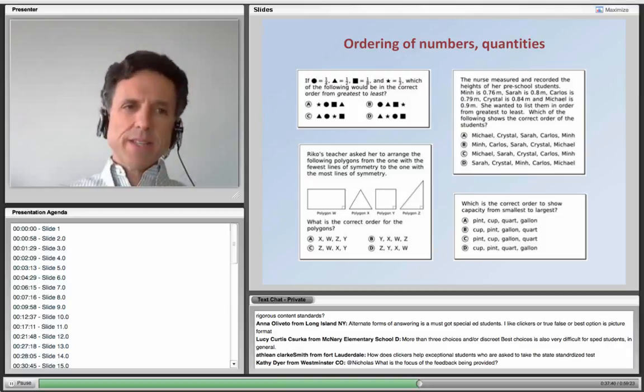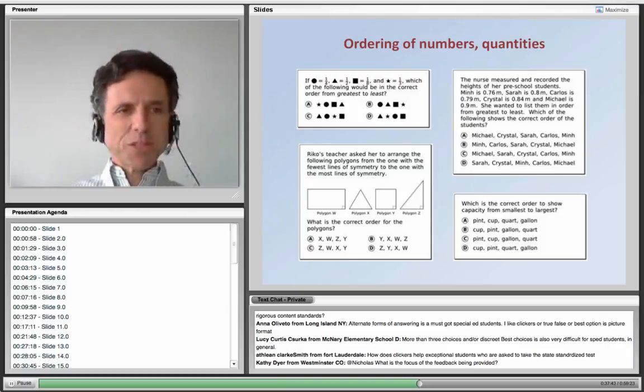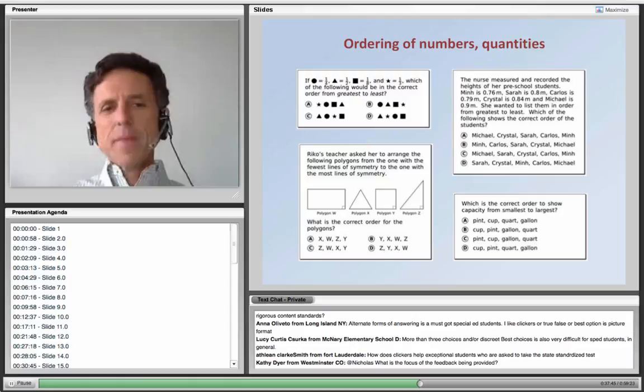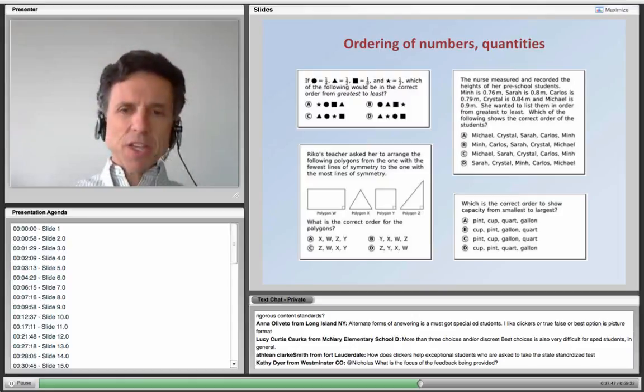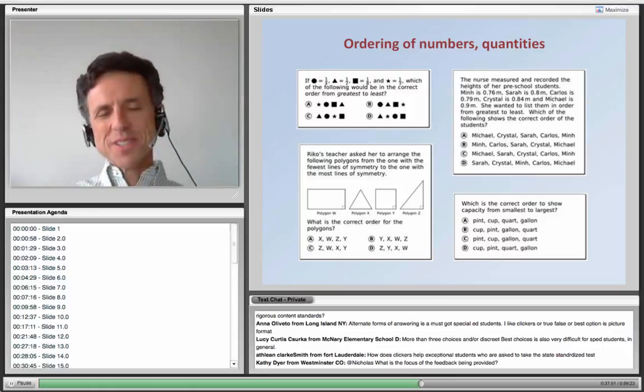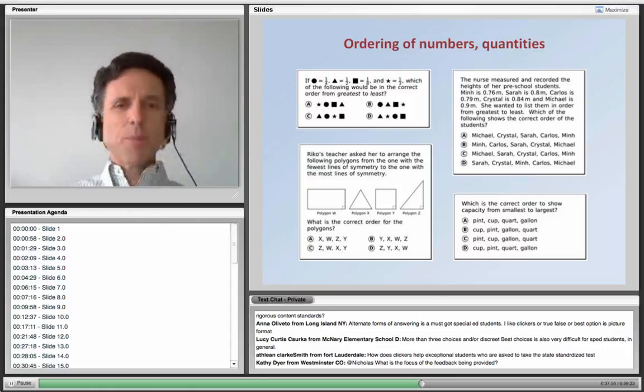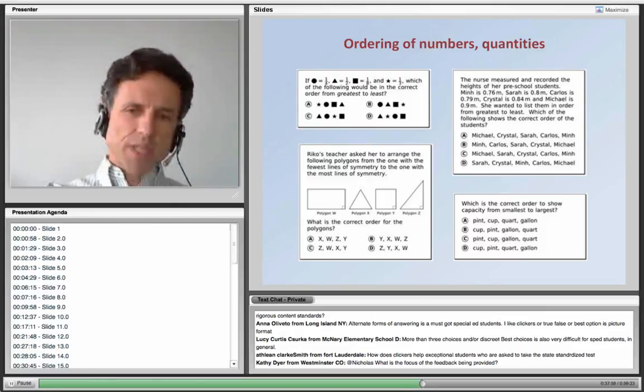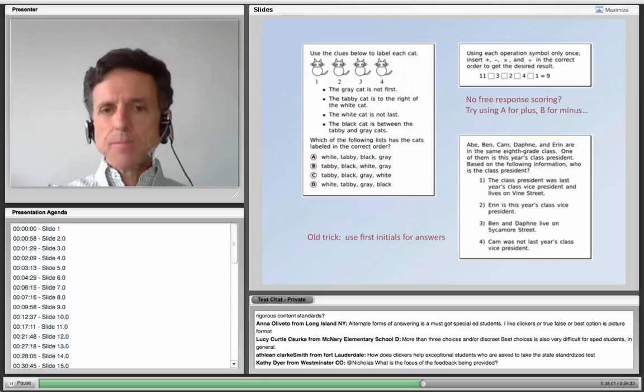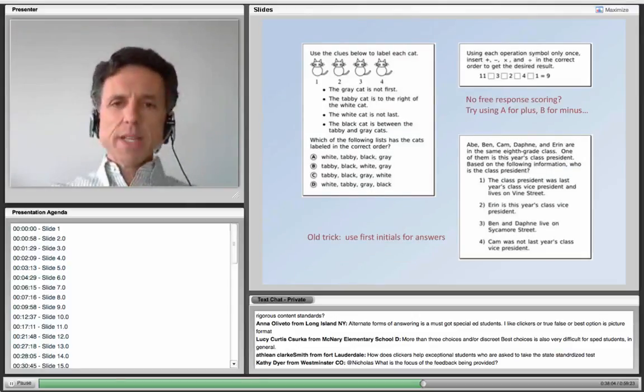These would all make great technology-enhanced items because you could simply drag and drop and put things in order. And what you're really looking at is a simulation through multiple choice. The top left one is kind of clever because it uses little icons instead of the math. But otherwise, it's pretty much dragging and dropping. You could put these in order if you have the technology capability, or you could just simulate it through these multiple choice answers. A few more examples of that.